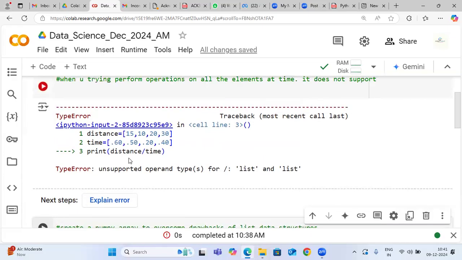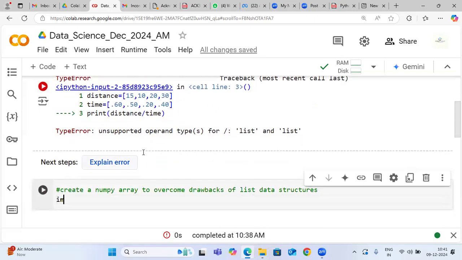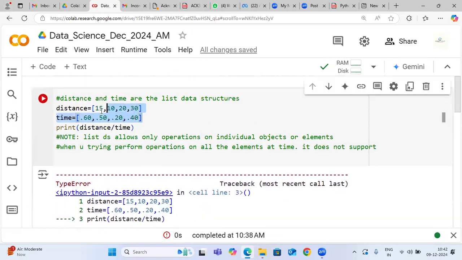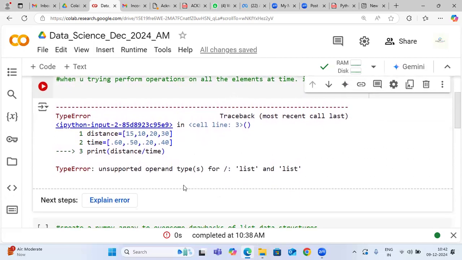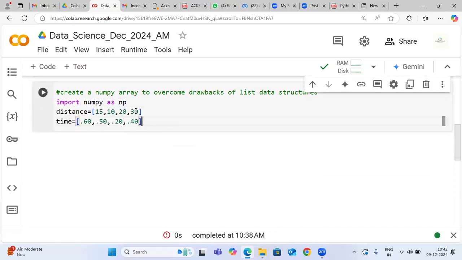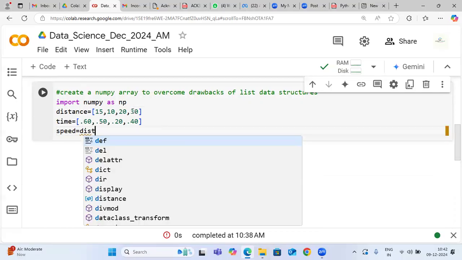So same thing is here, I will import NumPy. It is a built-in module where I'll create np as the alias name. I'll be creating the same kind of distance and time, and here that speed is going to be created, and it will be calculated with the help of distance.